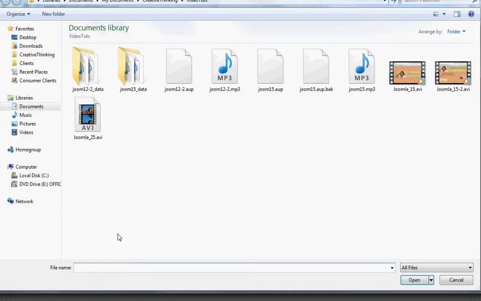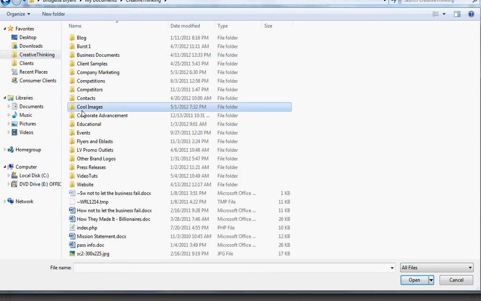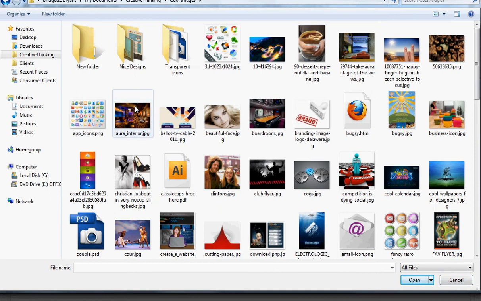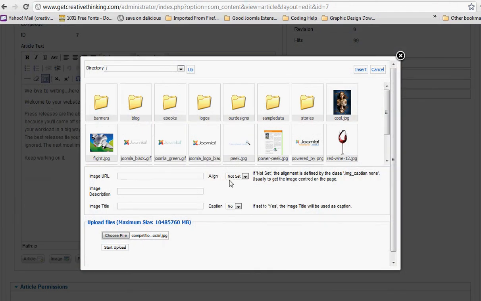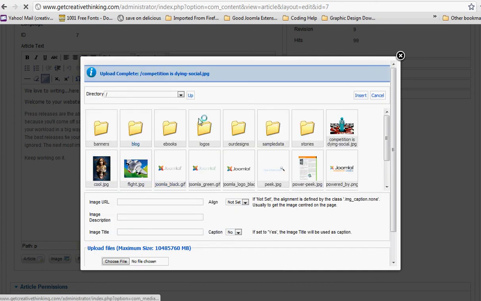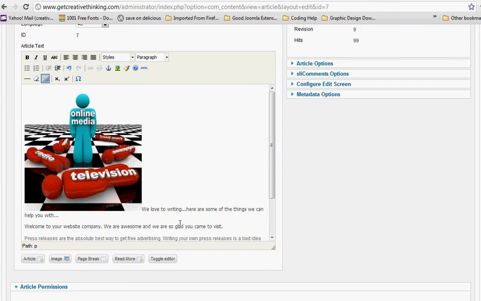So the way you bring in new images is you go to the browse button, and then you find it. So let's just pick something neat and random. How about this one? That's kind of pretty. Oh, no, that's better. Let's do this one. So what I did was I picked choose file, and I went into my hard drive and found the picture that I wanted to insert, and then I'm going to click start upload, and it's going to bring it from my computer into this little window. And this is the one that I brought in. So to put it in, you just click it, and you click insert, and voila, there it is. I like this one. It's kind of funny.